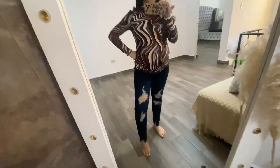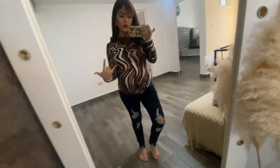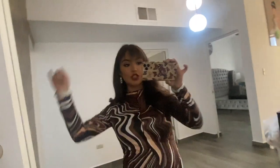Moving on to the last pair of jeans for today's haul. I think they're really nice — so far I am really obsessed with the jeans and the quality. What do you guys think? Would you guys wear them, yes or no? Or do you think I should stick to normal clothing?